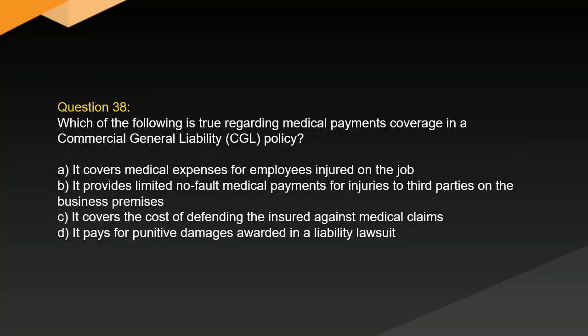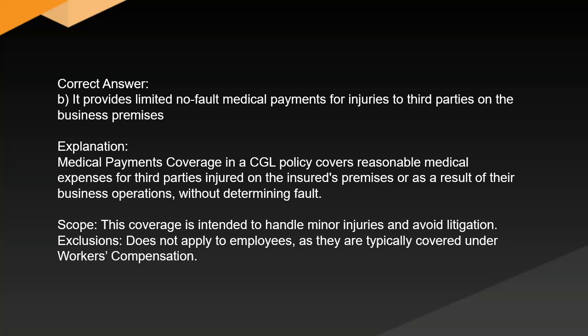Question 38. Which of the following is true regarding medical payments coverage in a commercial general liability (CGL) policy? A. It covers medical expenses for employees injured on the job. B. It provides limited no-fault medical payments for injuries to third parties on the business premises. C. It covers the cost of defending the insured against medical claims. D. It pays for punitive damages awarded in a liability lawsuit. Correct answer: B. It provides limited no-fault medical payments for injuries to third parties on the business premises.